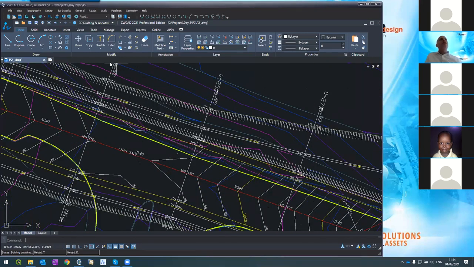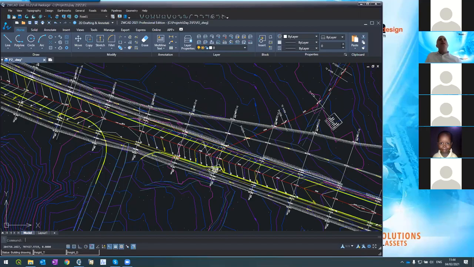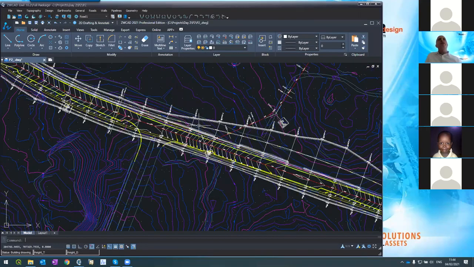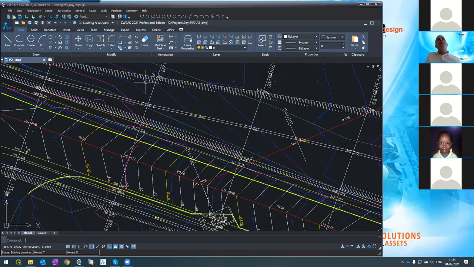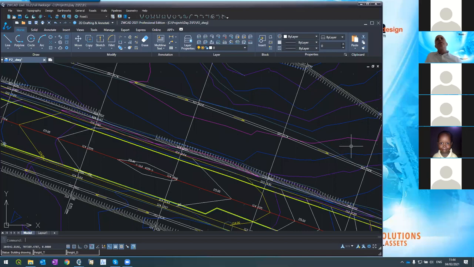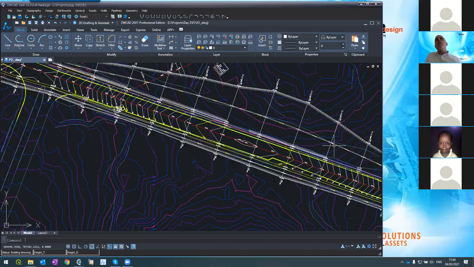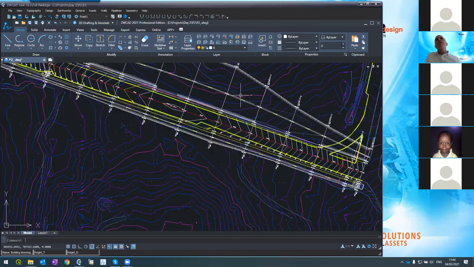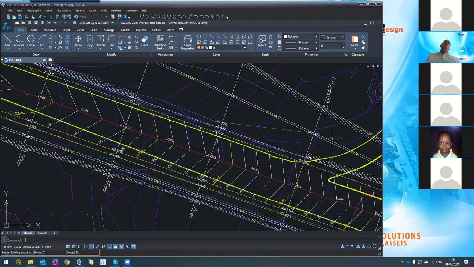I have to rectify between 225 to 250, but the rest is okay. See? Here. Up till this point.